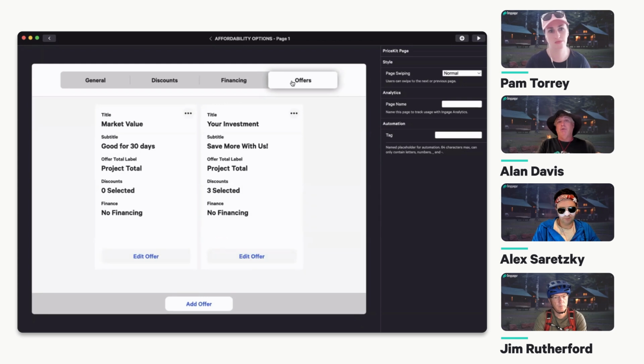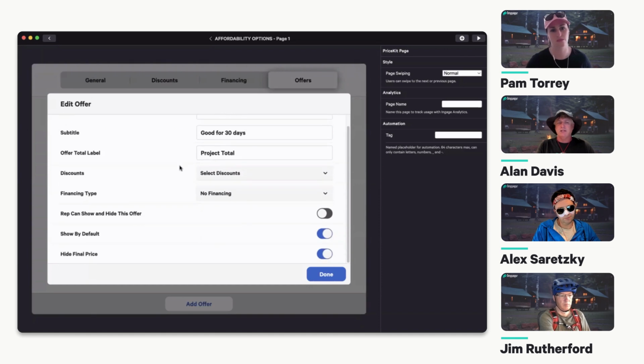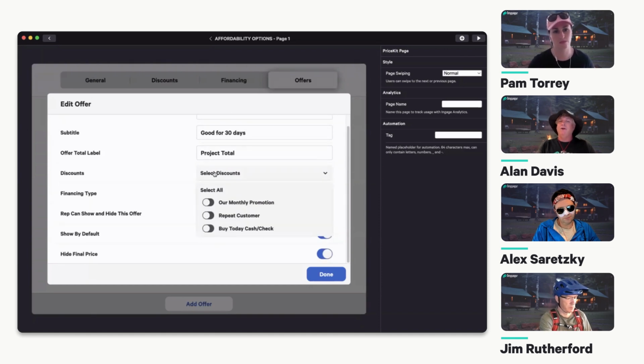When you saw Kyle bringing up the different tiles and offers, this is where the magic is really happening. This is how you are creating that experience for the customer and also for the reps in the field, how you want to experience that. So I have two offers, for the simple one, just a market value. If I go in and edit this offer, you'll see a similar kind of flow here. We can give it names, titles, little customizations. This is also where I can leverage whether I want to apply discounts or financing for this particular offer, right?